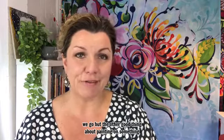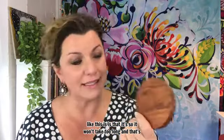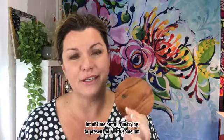Look, there's so many things you could do. When it comes to something like this, I'll probably just paint over the top and leave the picture until I finish the subject, and then I'll decide what to do with the background. I'm really not sure if the wood will keep showing through, or if I'll end up painting over the whole thing. I'm really letting that evolve as we go. But the other good thing about painting on something like this is that it's smaller, so it won't take too long. And that's the whole idea of challenges like this, unless you've got a lot of time.